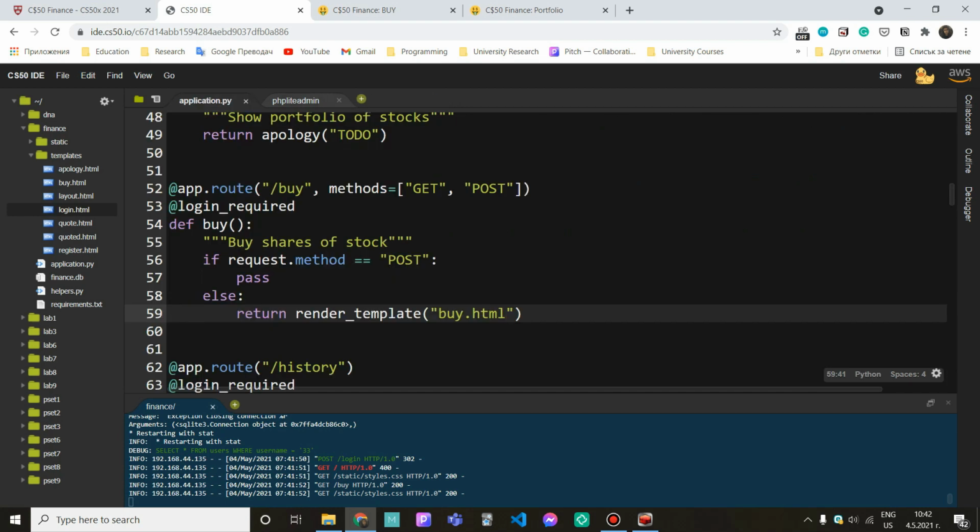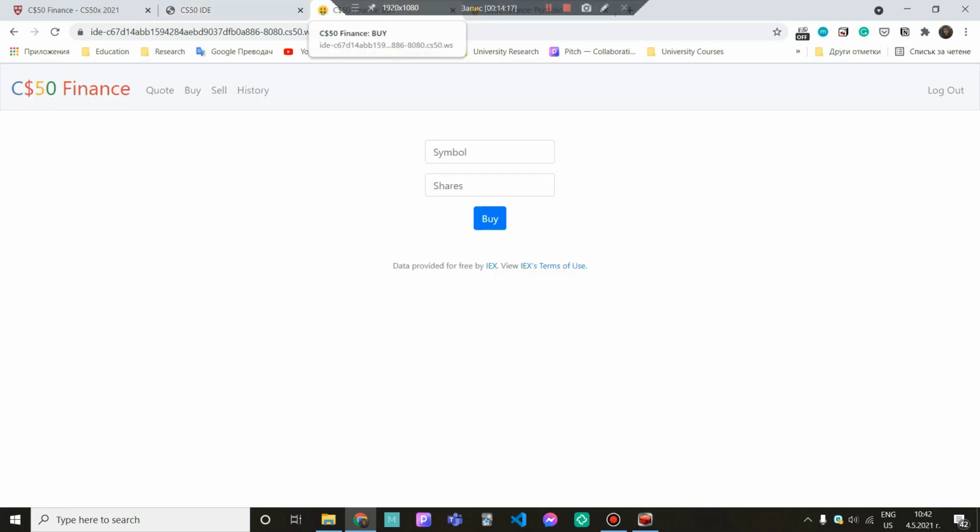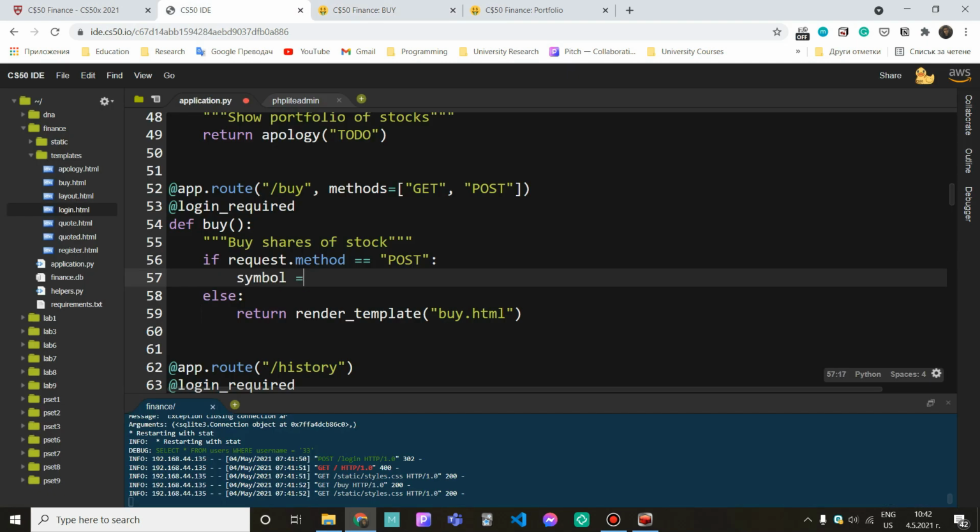And now let's go here and work on our post method. The first thing we would like to do is obtain the value of the symbol and the shares field. Symbol equals request.form.get, and now we write the name of the field.